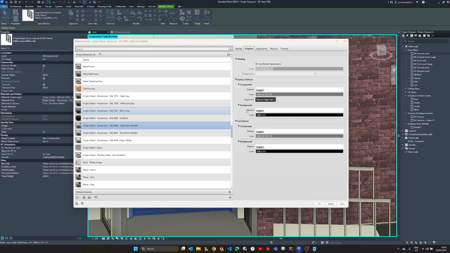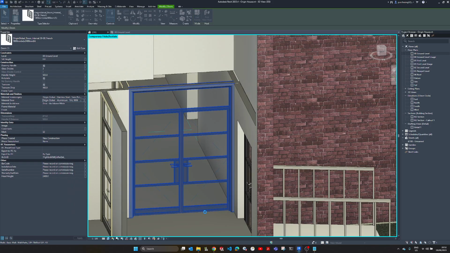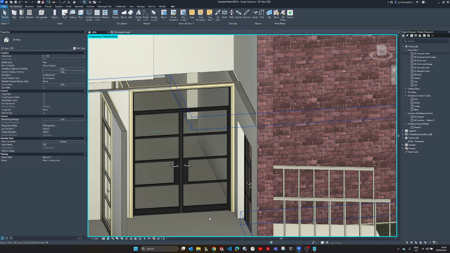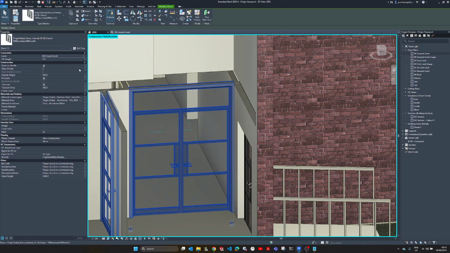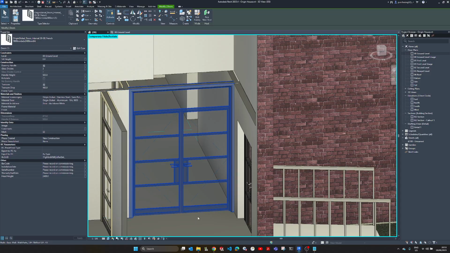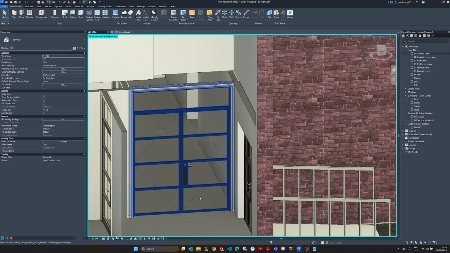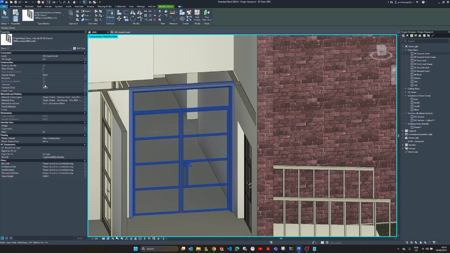To begin with, I'm going to change the color. My personal favorite is jet black. Once we've changed this, we can start to explore the other things we can customize. We can change the number of glass divides. We can also change the kick plates. We can even remove the dummy handle. And for an even simpler look, we can remove the transom altogether.